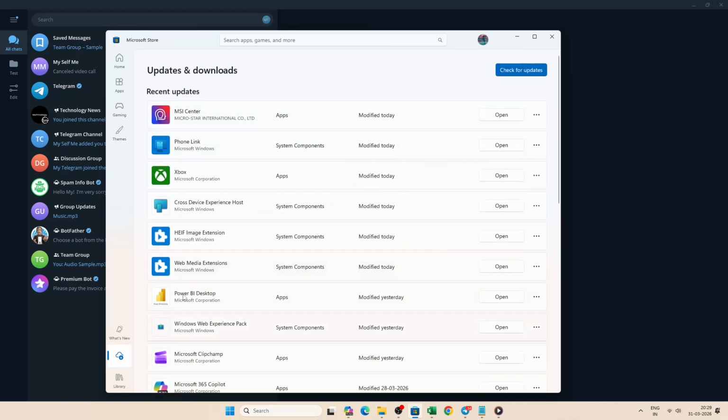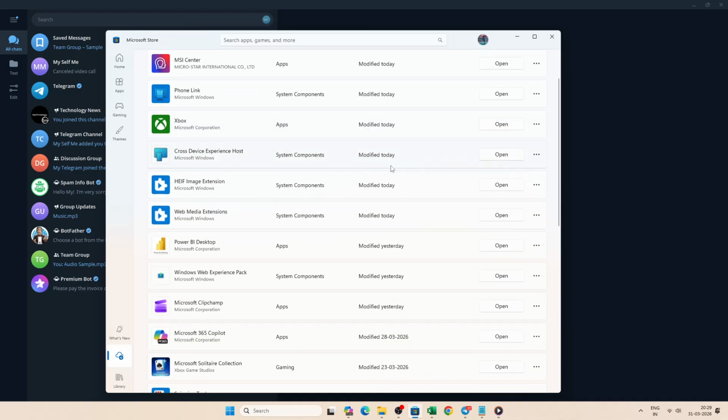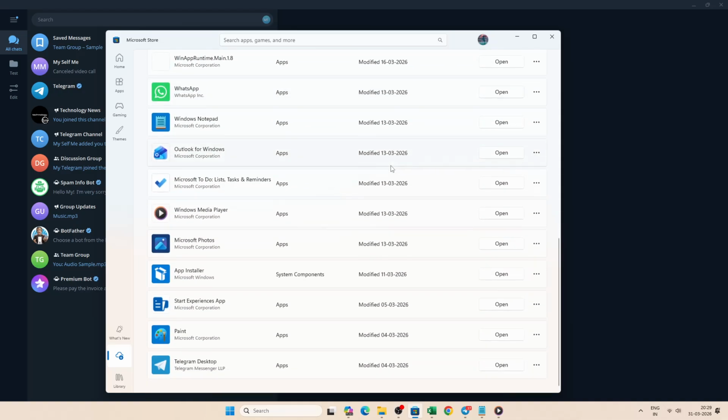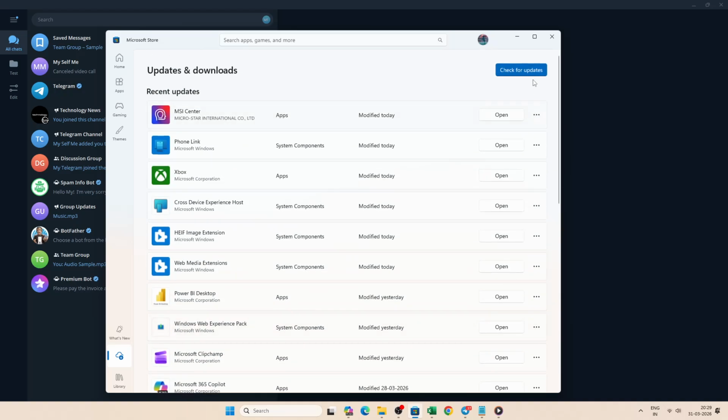This is where Windows manages updates for all apps installed through the store, so it's the central place to check. At the top right of this page, click the Get Updates button. When you do, the store will scan for any available updates and queue them up. This step makes the store fetch the latest versions. So give it a moment to refresh the list.